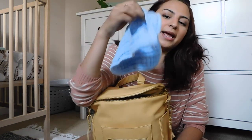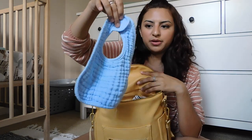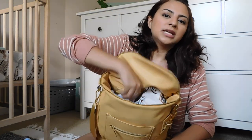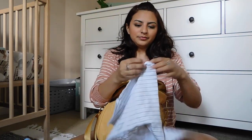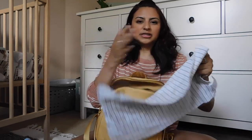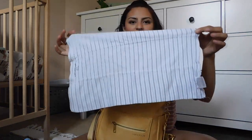The next thing is a bib. This is for when I'm feeding him — I put a bib on him so it doesn't get on his clothes. And then because I feed him when we're out, I also have a burp cloth. This is just a Burt's Bees burp cloth. I really like these burp cloths because they're thick, so the milk doesn't get through and get on my clothes or get on his clothes if he spits up.